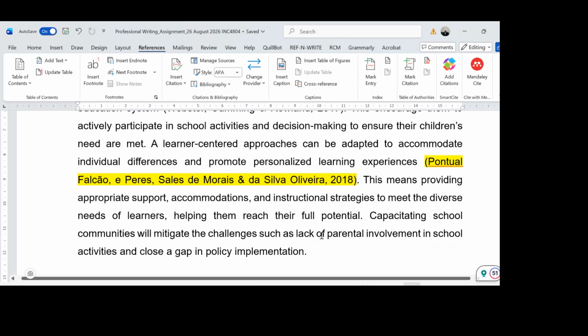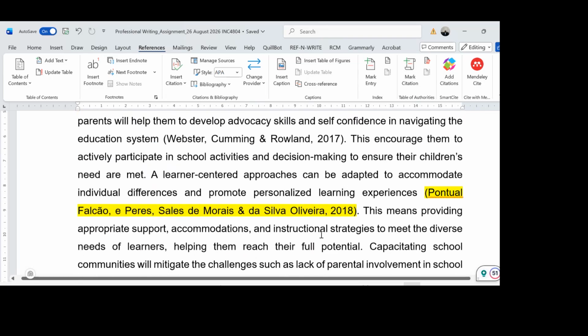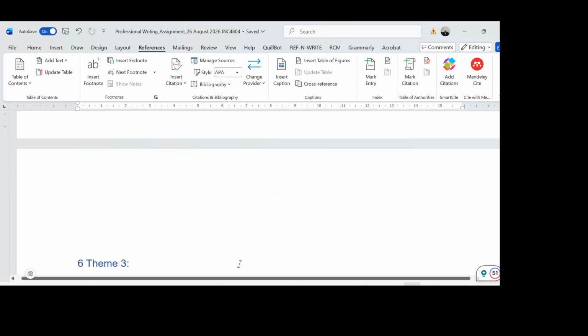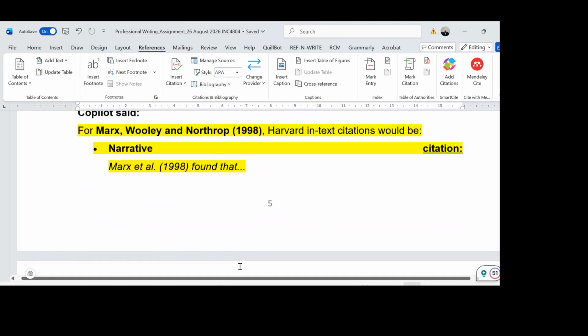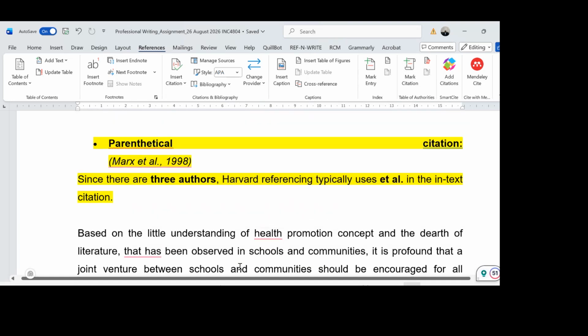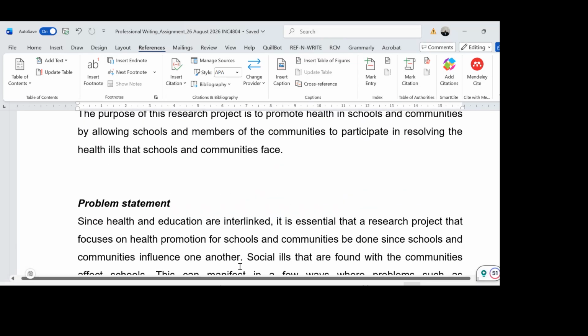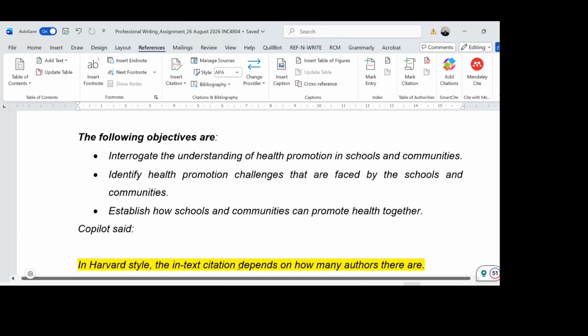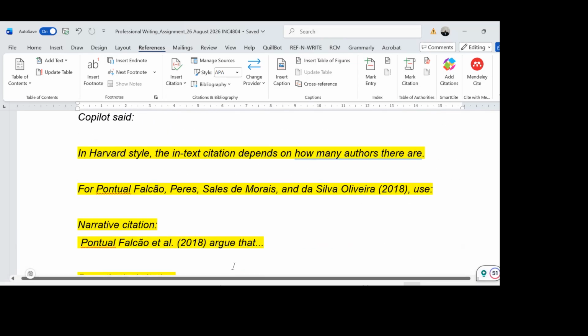I want to show you the 2 ways of in-text referencing. Let's go down to this section.